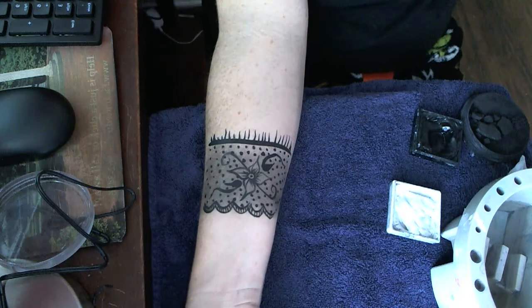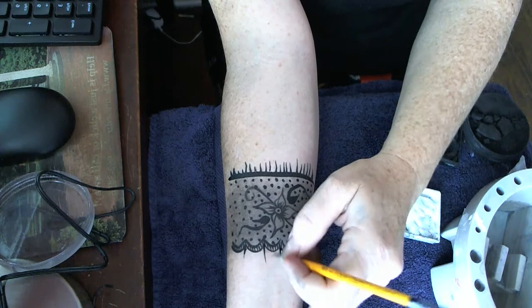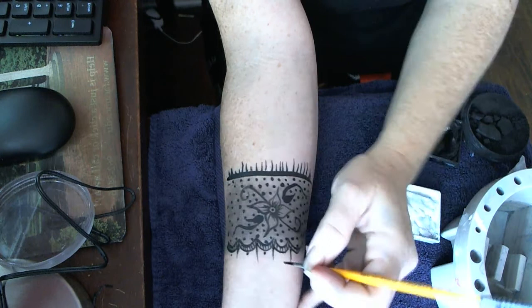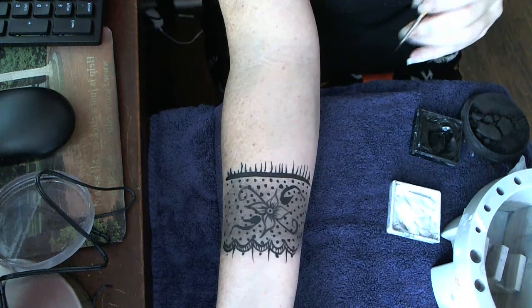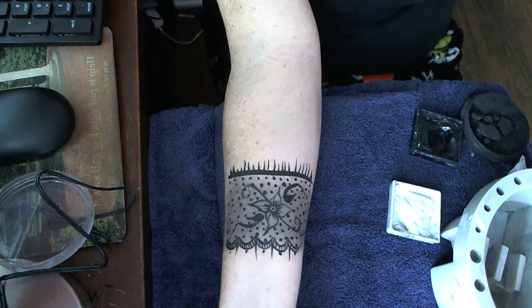All right, so there is another lace pattern, and you could come up here and do some more stuff if you wanted to. That's lace pattern number three. So we are getting there, slowly but surely. All right, so that's another lace pattern. You could do pretty much any sort of image in there that you wanted to, or just do the dots. But that's another idea. And there's so many to choose from. I mean, you could probably paint lace for a week and have new lace every single time you paint it.